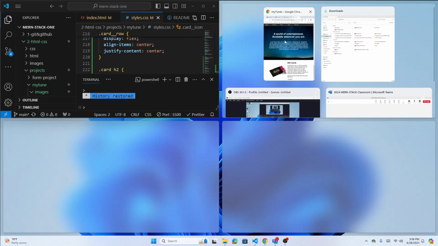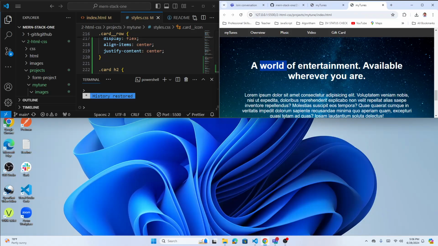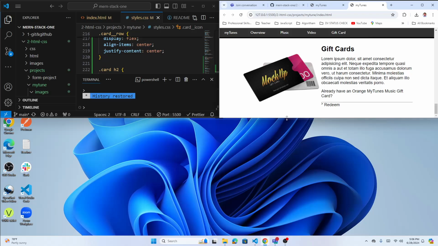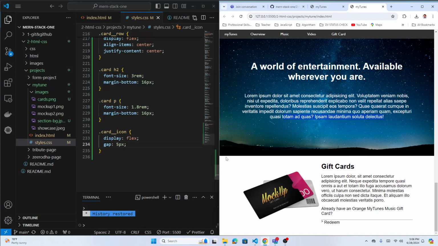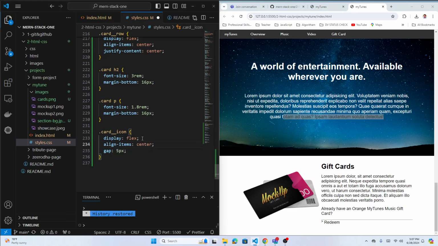Okay. Now I need to expand this. The only display flex, you must make align items center, right? That is vertical center. Align items center.